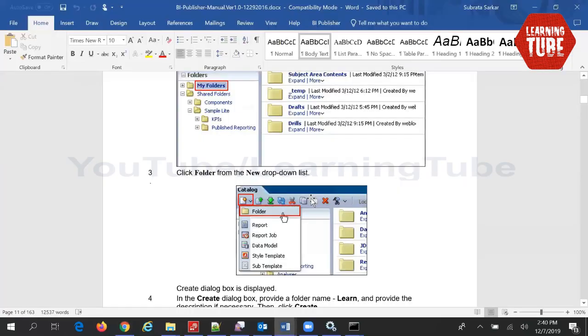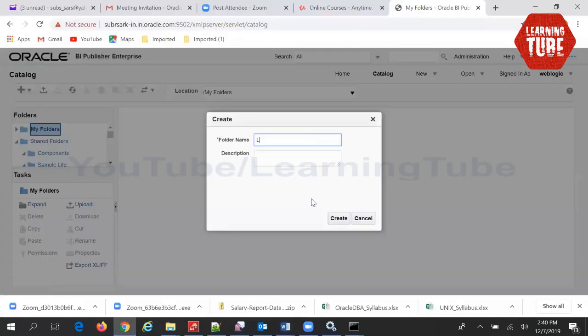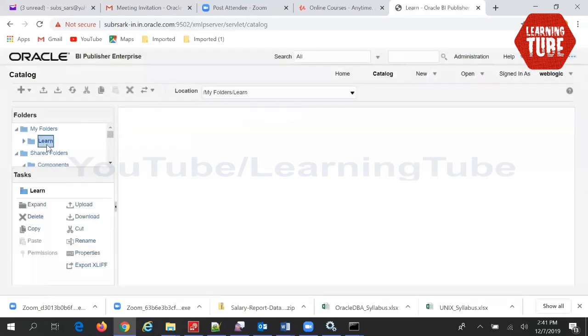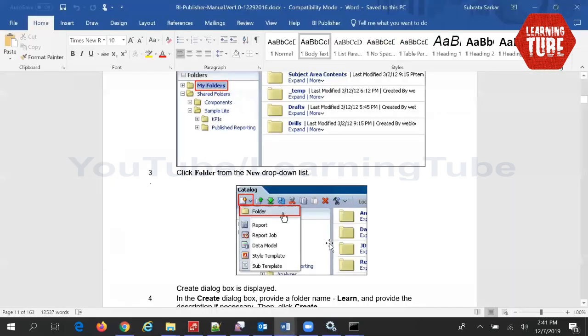Folder name is learn VIP, and we click create. So you can see that the learn folder is created. Whatever reports we generate, we will place in the learn folder. Whatever data model and reports we create will all be placed in the learn folder.